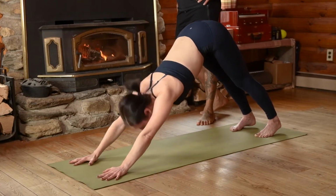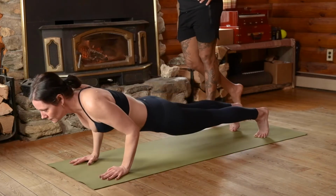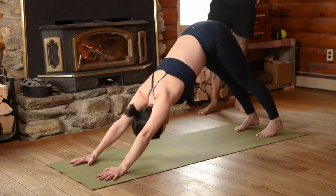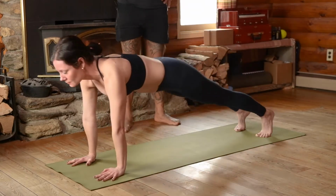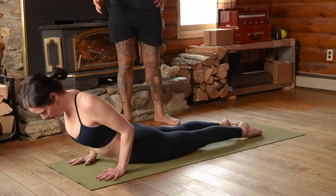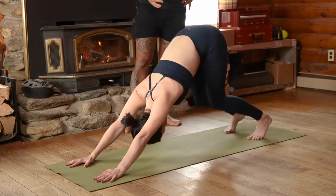Slowly, plank pose, inhale, breath by breath. Exhale, chaturanga dandasana. Inhale, upward facing dog. Exhale, downward facing dog. Inhale, plank pose. Exhale, knees, chest, and chin to earth. Inhale, cobra pose. Exhale, tuck toes, seat to heels, downward facing dog.